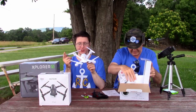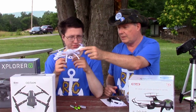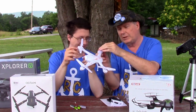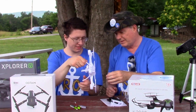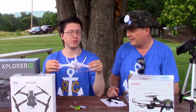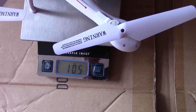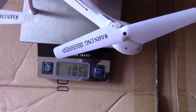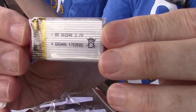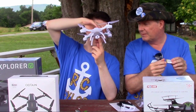The motors are geared, so they don't spin too well. You'd say these are brushed motors, right, John? I guess they would be brushed. Brushed geared motors. What about the weight? It's really lightweight, 105 grams with the battery installed. That's definitely under the FAA weight limit of 250 grams, so you don't have to register. Looks like a 600 milliamp hour battery right here. 600 milliamp hour, one cell. And there's the camera.